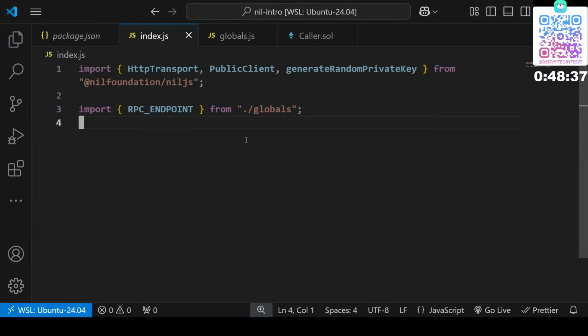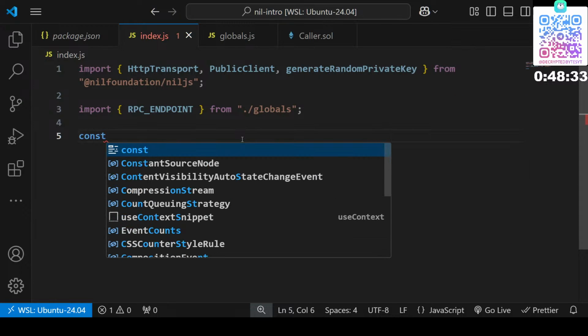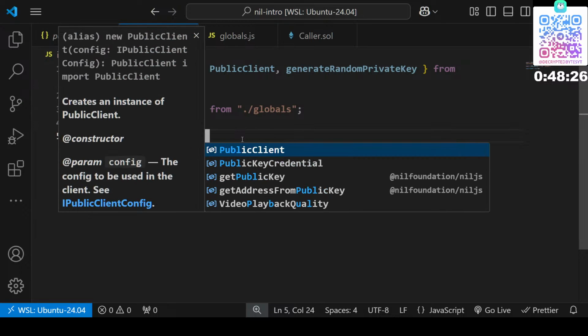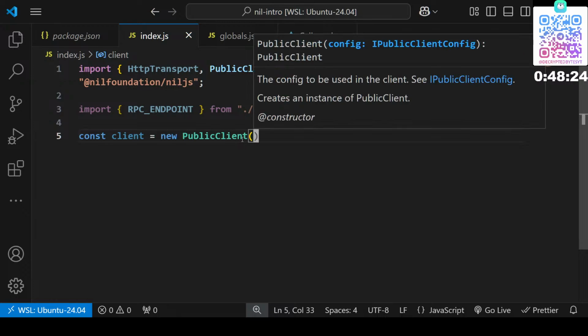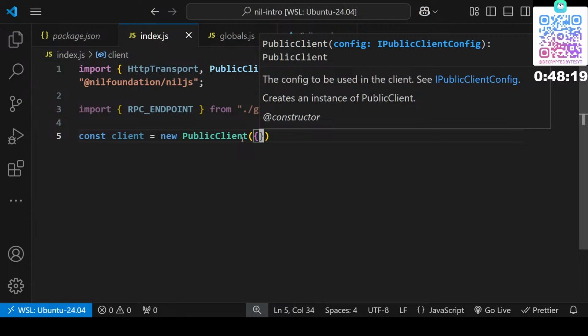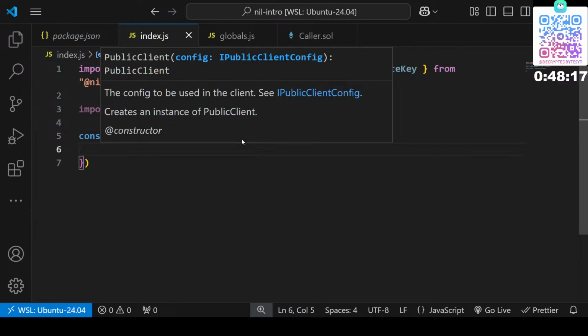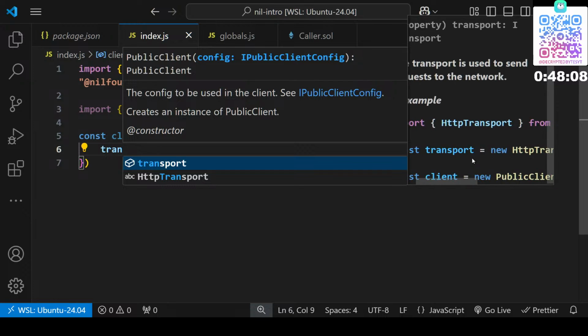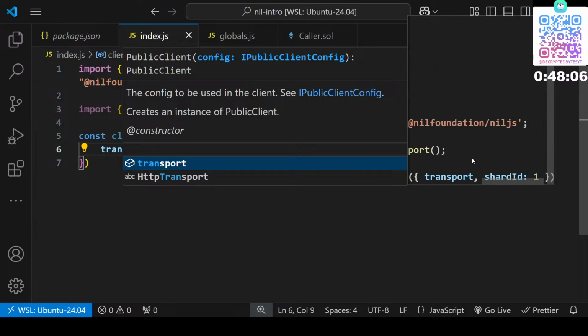Okay, let's create the client. So const client equal to new PublicClient. It needs a configuration object. Transport, okay, we can see here it shows details.